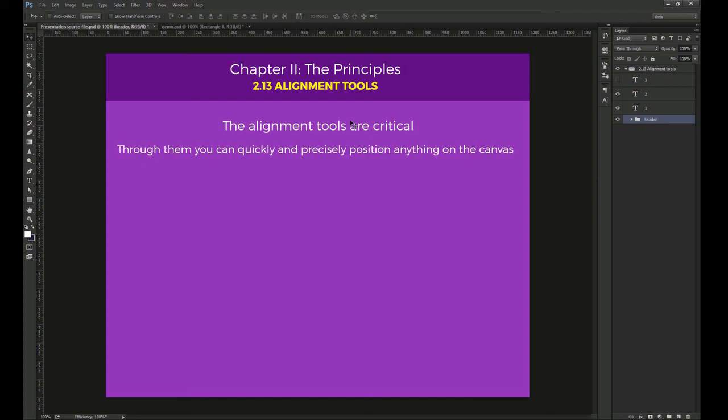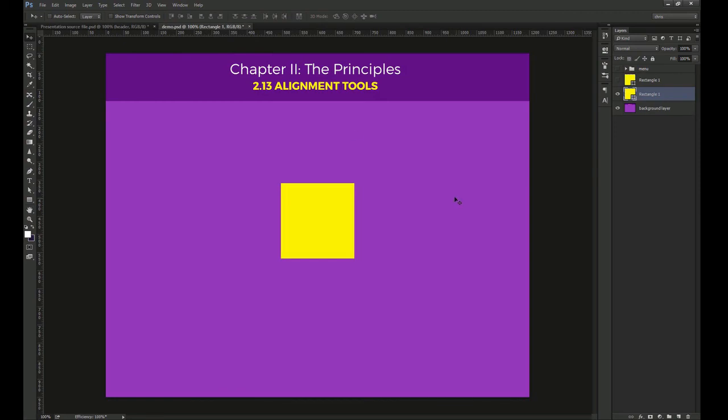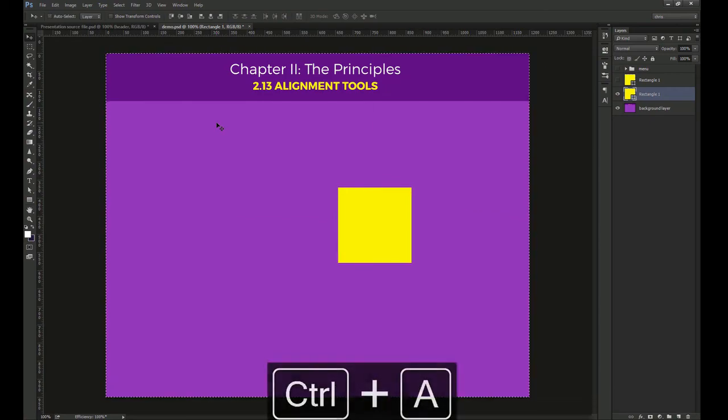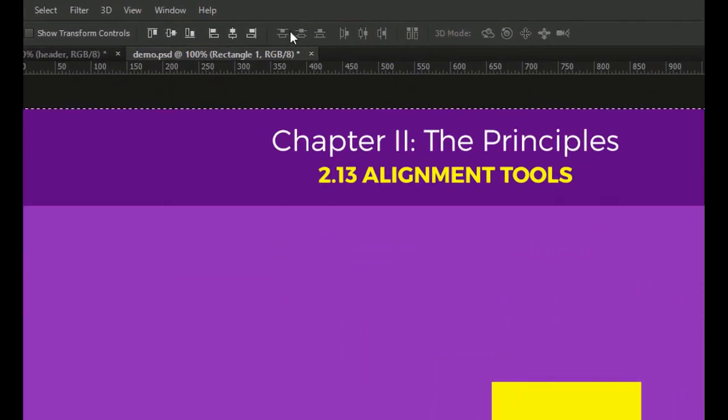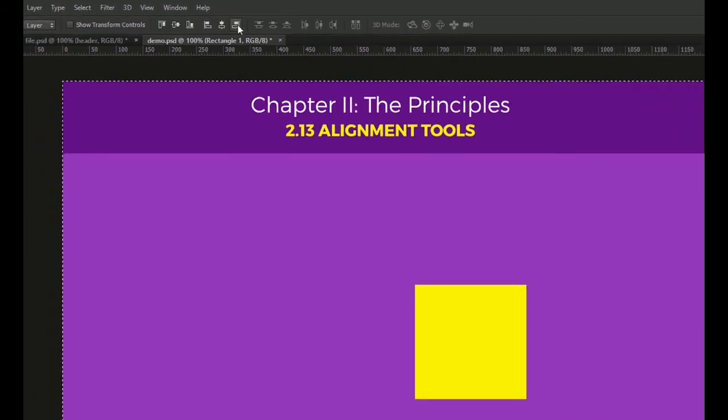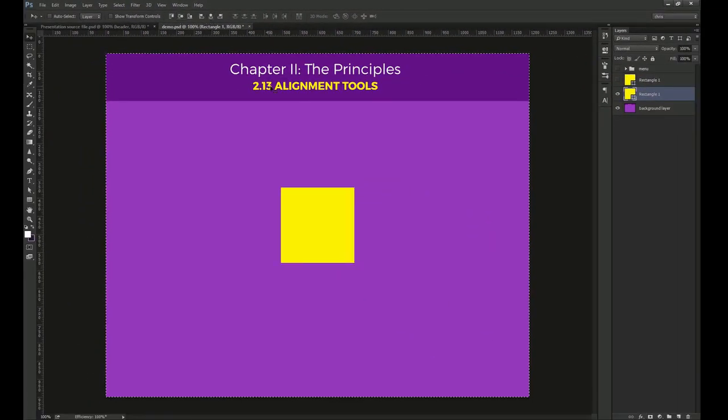Now, I'm sure part of this information is very well known for some of you, but others might not be aware of it, so let me break it down. The alignment tools always need at least 2 elements selected in order to make an adjustment. Let's jump over to another tab. Here, when we have only one layer selected, all tools are closed because we're missing the second element. Obvious. When we select the entire canvas with Ctrl A, we now have 2 elements selected, and this entire region lights up. Not all of it, because for this other part we need at least 3 things selected.